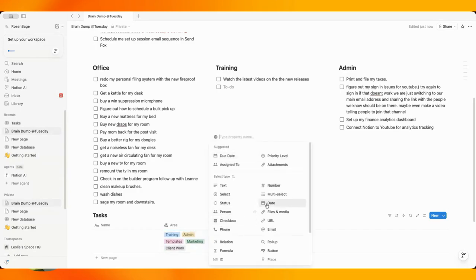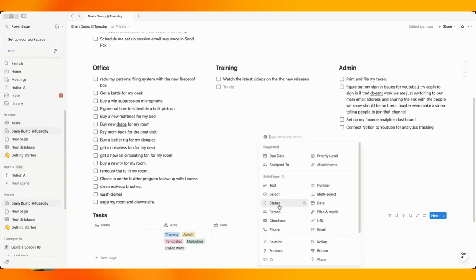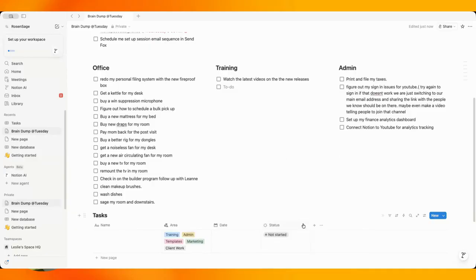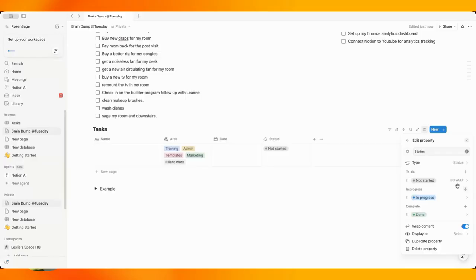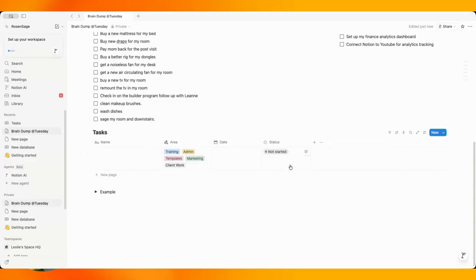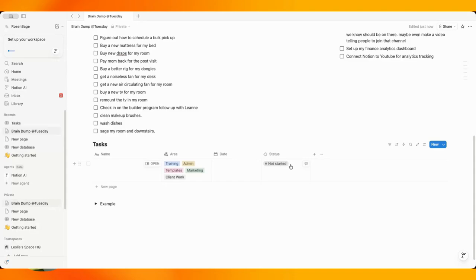My tasks have dates on them. My tasks also have statuses associated with them. And the status property is an incredibly powerful property. So if there are multiple stages in your tasks that are beyond just not started, in progress, and done, you can go ahead and add them into the different groupings as appropriate. And then I'll show you how that is really helpful later. And if you're managing a team, you're going to want to put a person property there to manage assignees, right?